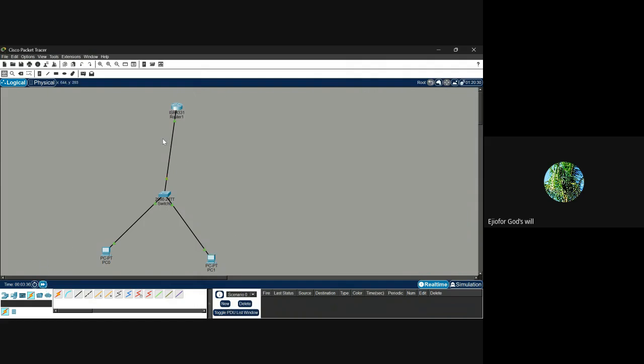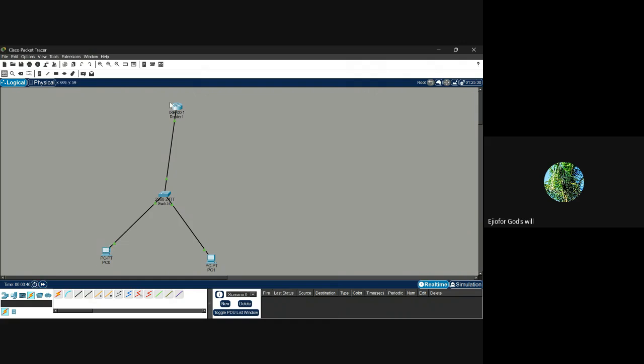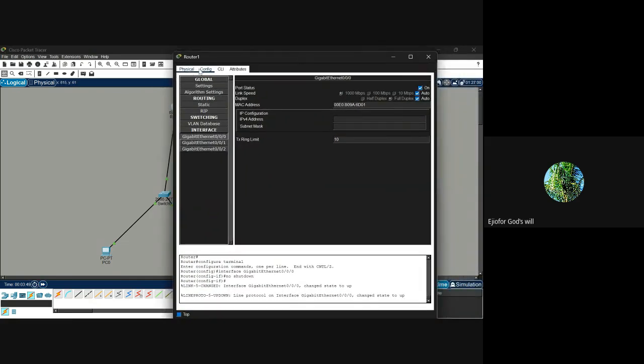Okay, great. So basically, what happens here is that we have two ways of configuring this. We can configure this manually by first configuring this router manually. You can configure this manually by going here, putting the IP address, putting the subnet mask, all of that. But we don't want to do it like that. We want a DHCP server to do this for us. So you give it a range and it assigns the IP addresses and IP configurations for us. So that's what a DHCP server does.